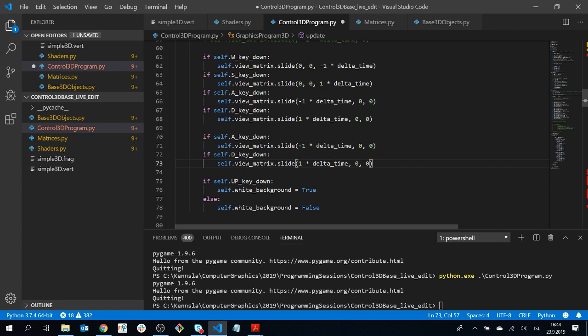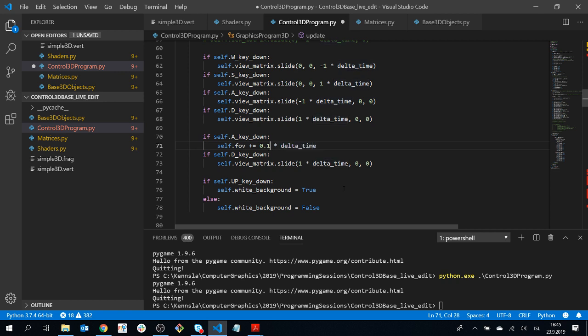So what I'm going to do, in the ViewMatrix, is I'm going to make a variable that we can just call field of view. self.fieldofview minus equals, I don't know, 0.1 times delta time.